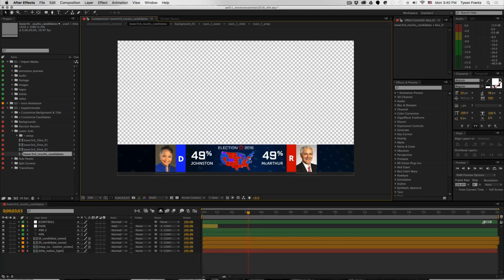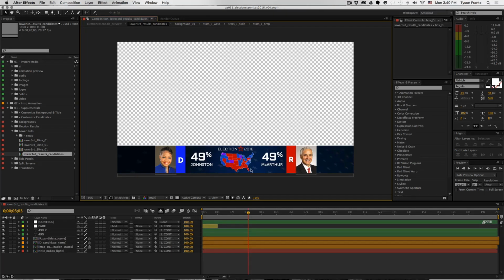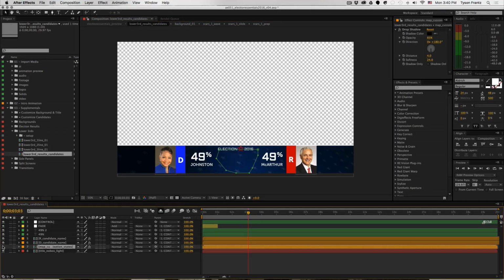Looks like I have a little bit of an issue here, gotta fix that. The D was just a little low there. Now, we've covered the process of customizing the map in the election results tutorial, so go ahead and customize the map inside of there using those instructions, and that will be reflected directly in this graphic here. Or you can even turn it off if you would rather not have a graphic there. You can either leave this blank or put something else here if you want.